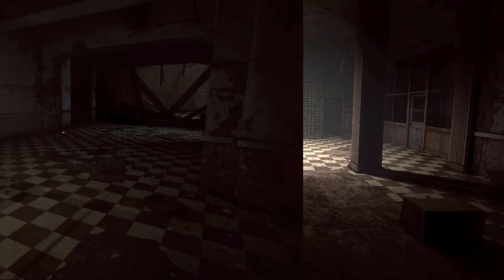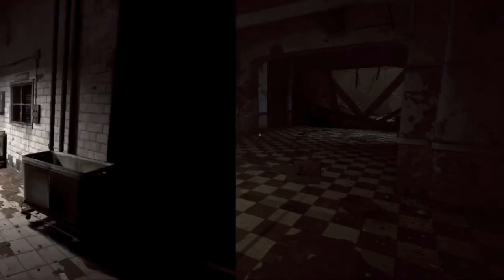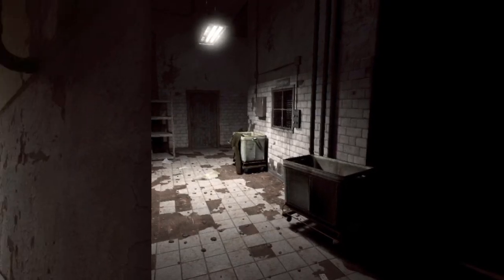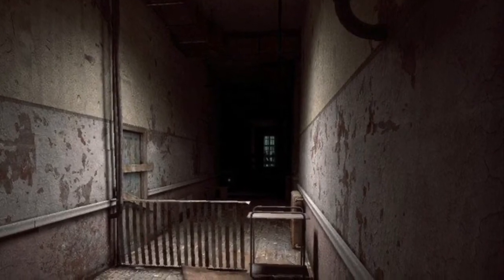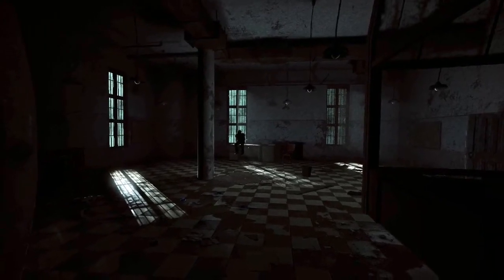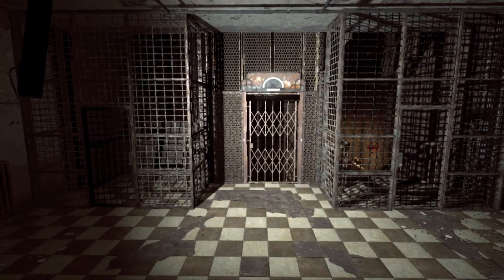So yeah, the prison block looks a little bit different than the wards, but that's just because it has a different purpose. It's meant to keep the violent patients in. But it does have the same styles as well. It has the arches, the same windows and doors. It does have the unique iron bars, but that's just because it's a prison. It also has a little bit of damage on the walls, cracked paint.